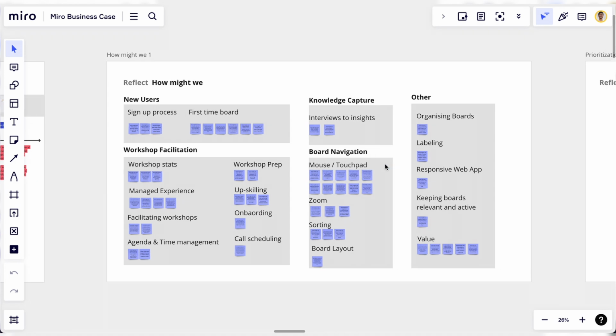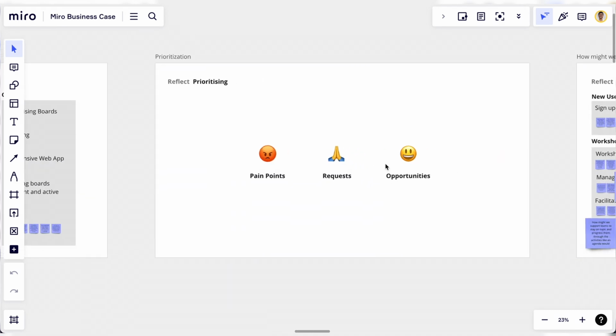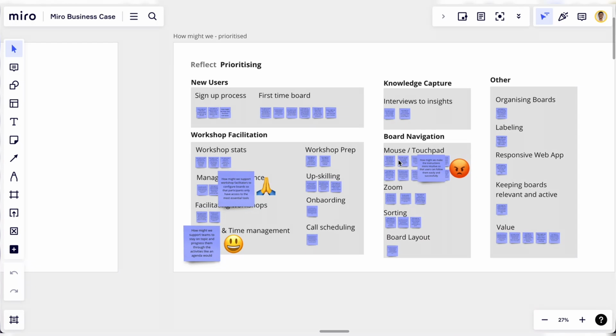And then taking it from the pain points, going really into how might we, to diverge into what are possible opportunities. Again, identifying themes. And then my prioritization method: not knowing what Miro's objectives or key results are in great detail, I thought it was good to just focus in on one opportunity that is a feature request and one that is a pain point. So also highlighting the spectrum, understanding that a positive first-time user experience is probably a composition of addressing these in the right way. And then I identified particular opportunities from this.